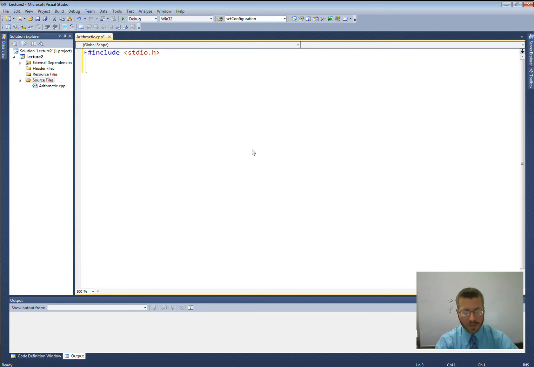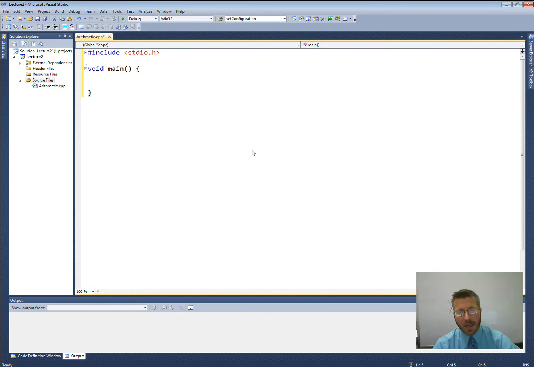The entry point to our program is the main function. The syntax of the main function is void. That's the return type of the function. We then have the name of the function, which is main, followed by the parentheses. There's no parameters, so there's nothing inside of the parentheses. We then open our curly brace, we go down a couple lines, and we close our curly brace. That is the syntax of the main method.